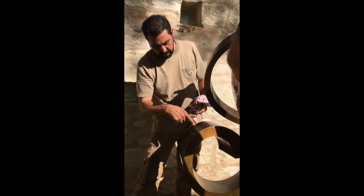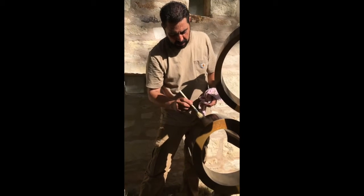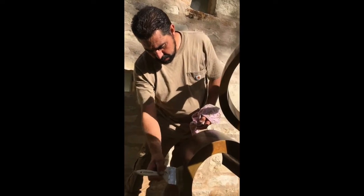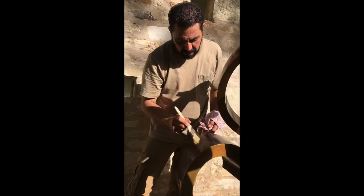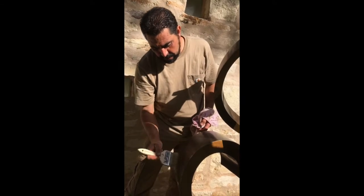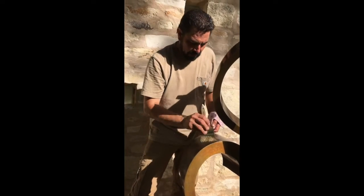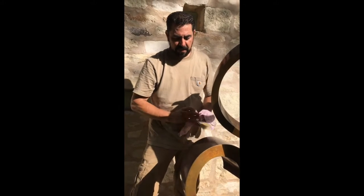Sometimes the wax is a little built up. That's too much wax right there. So you just grab it and spread it further along the bronze. And so you don't even really see a layer of wax. You're kind of taking off what you put on. But you could definitely feel it.